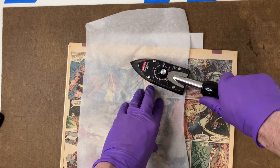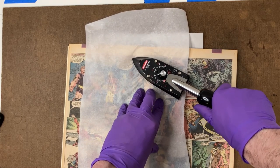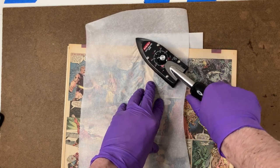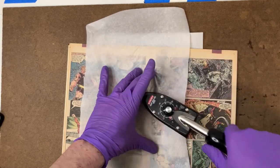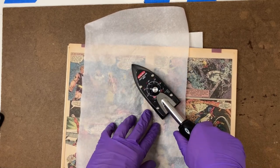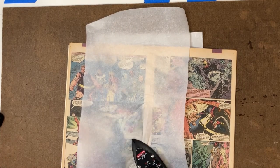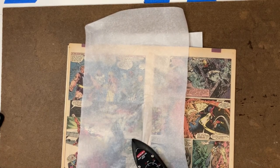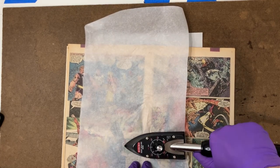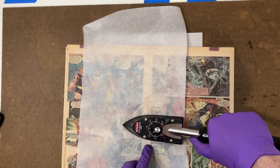We're not trying to win any superhero contests by crushing the paper down. It's really a function of heat and steam going into the paper, and we're going to have to do this several times here to get that paper to kind of forget. Typically I try to avoid going over the staples, but in this case I'm just going to be careful not to rub them in any way and just gently apply some heat right over them, partially because that spine roll is quite severe. So I'm going to need and want all the help I can get.